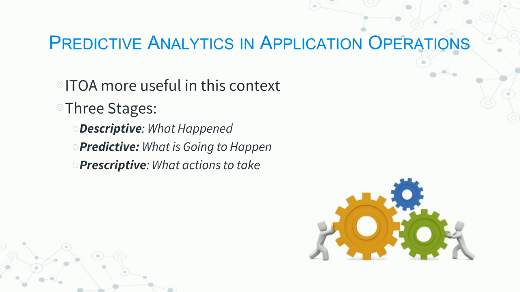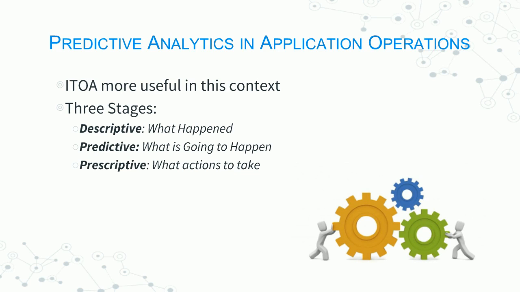There is the descriptive stage, which will tell you what happened. So that would go to the dashboarding and KPIs and analysis of past logs for you to understand why an outage actually happened. So it would help you to put the pieces of the puzzle together to figure out, well, we had an outage last week. What was the cause of that?